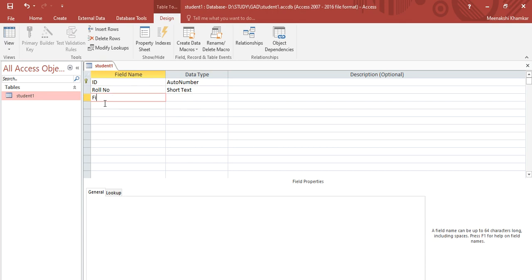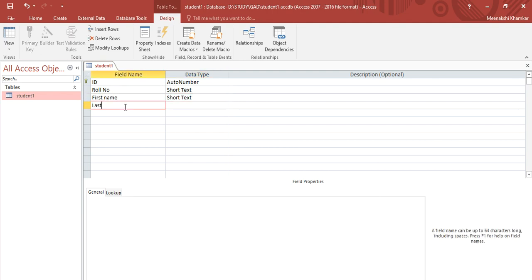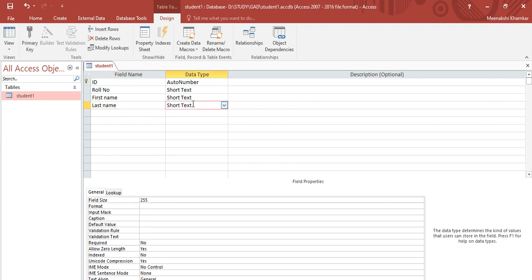Then first name, same thing, short text. Last name, and short text. So we have created 3 columns with different data types.